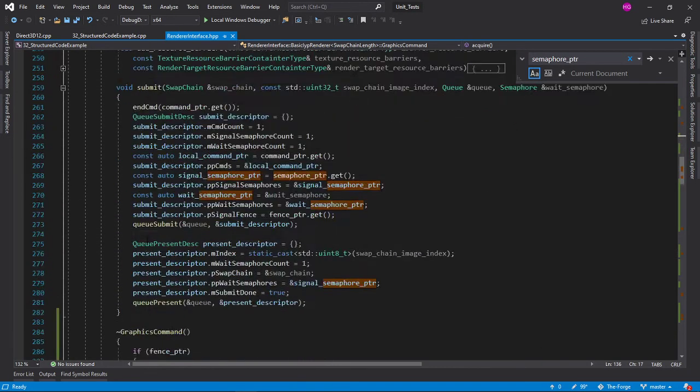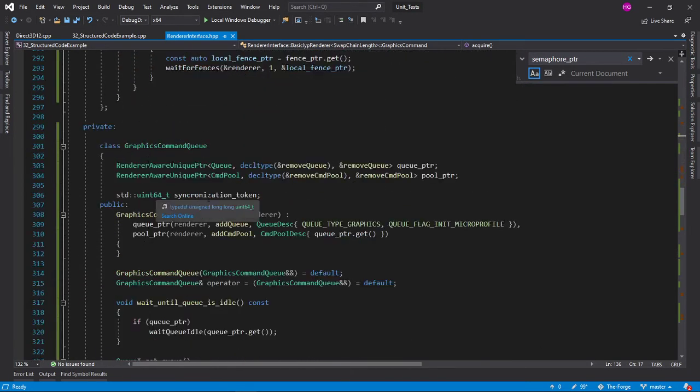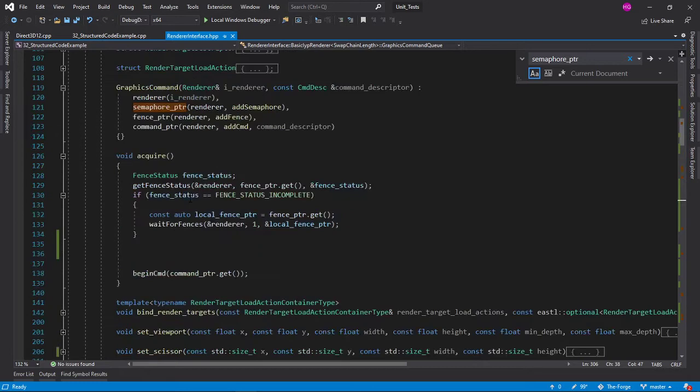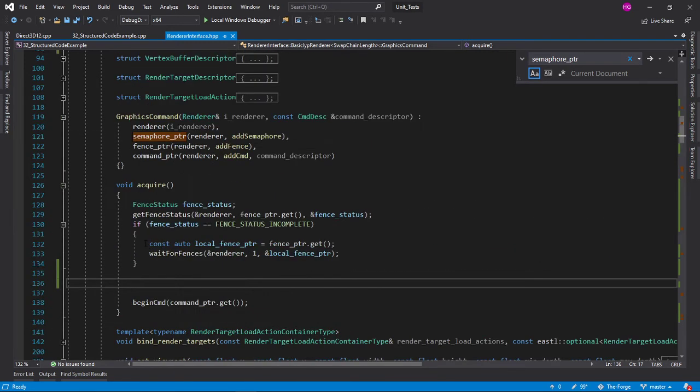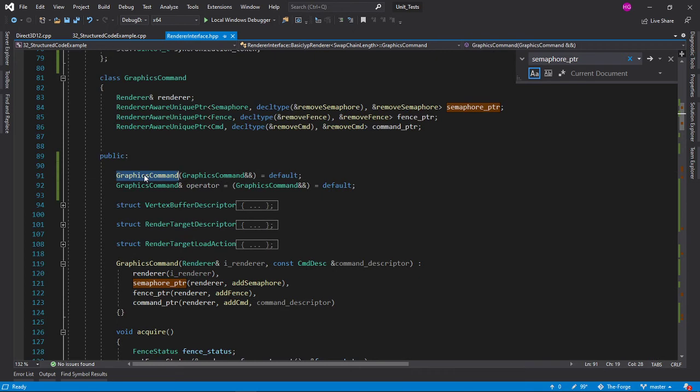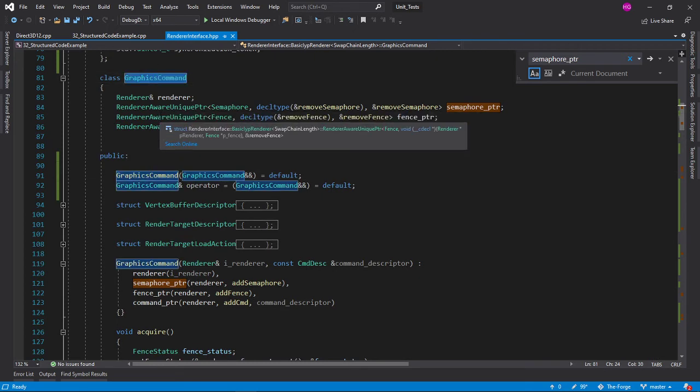So let's get back to the idea. That is my synchronization token. I would need to set something to this at this point right here. Here I would need to modify that. But how would I modify that? And to what should I modify it? Because virtually we could have multiple commands.